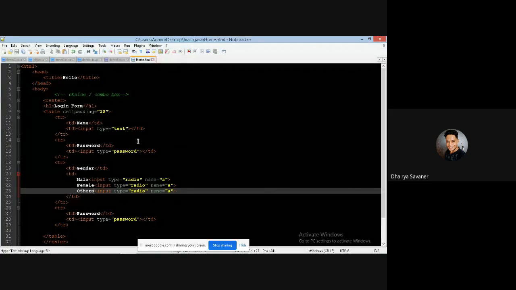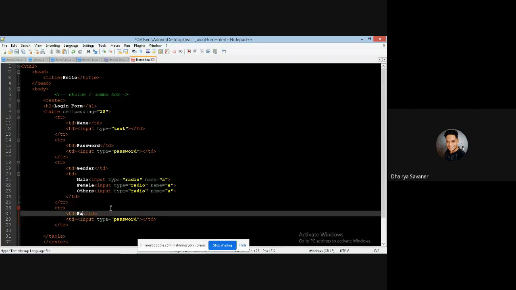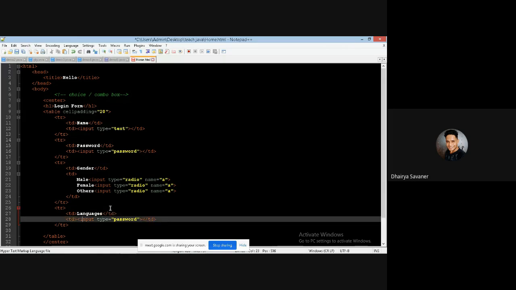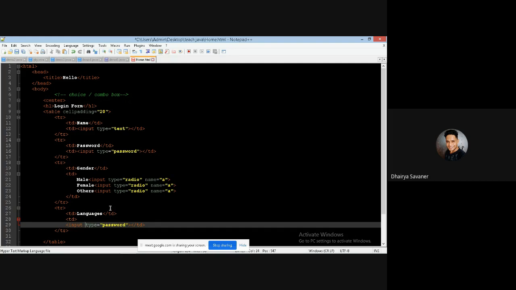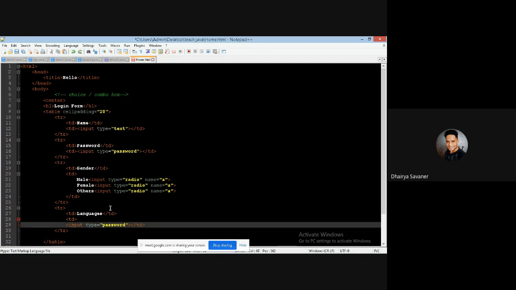Okay, so let's add languages. What we had to use here is a checkbox.